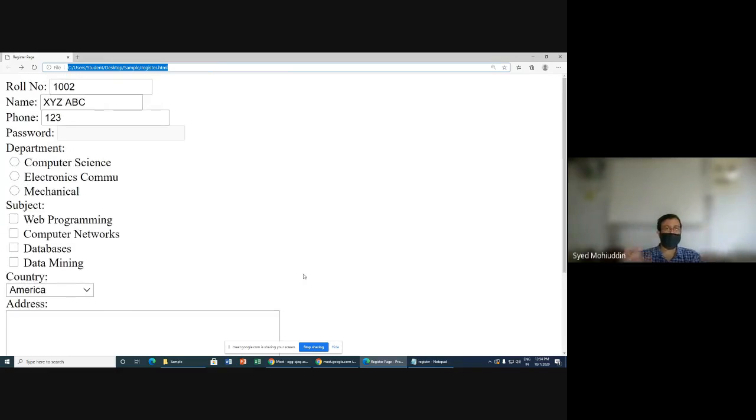I'm not talking about HTML tags and all. We will create this web form and use it at multiple places in different units. For example, in the second unit we have JavaScript, and there also we will use the same kind of web form. Then in the third or fourth unit, where we have Java, servlets and JSPs, there also we will be using the same type of web form.